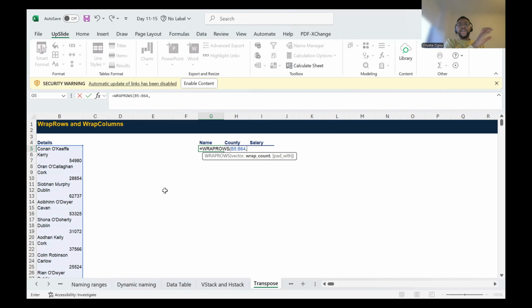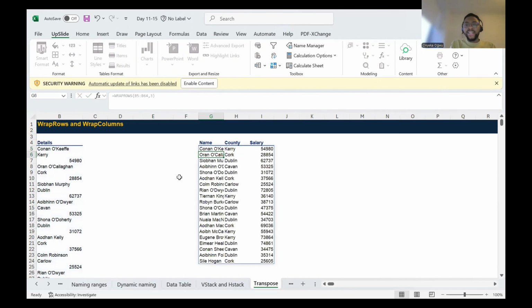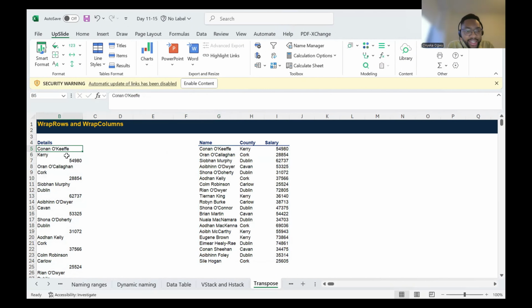So 1, 2, 3 will form a row, then the next three will form a row. So after every three items, give me a new row. My wrap count is 3. If I close this and press enter, you can see that it did it exactly for me. After every three, it brought it to a new row.